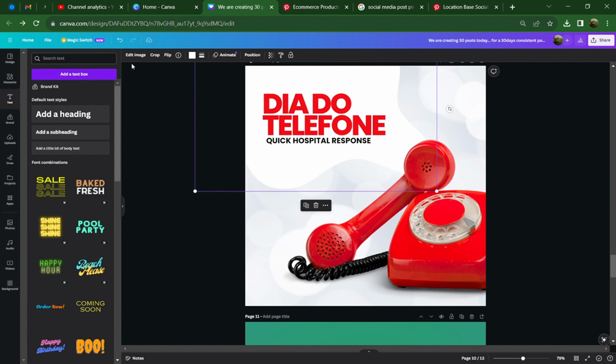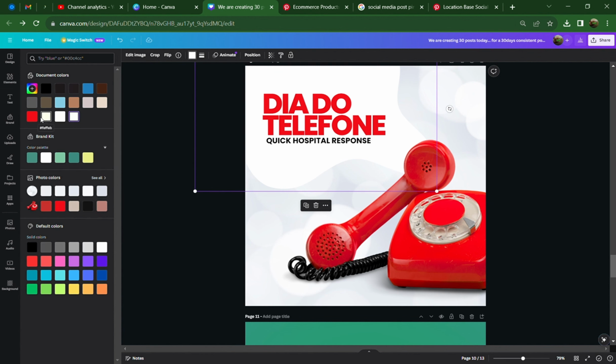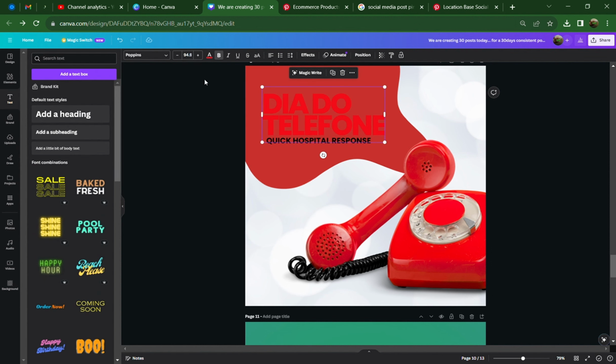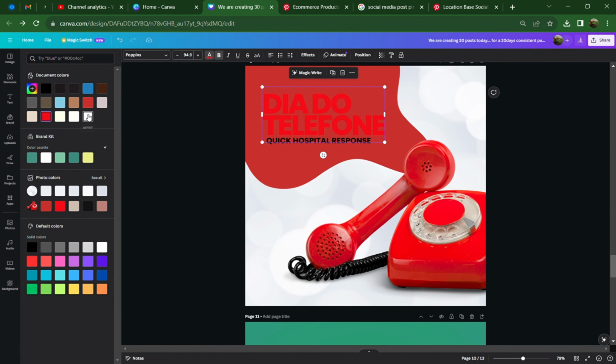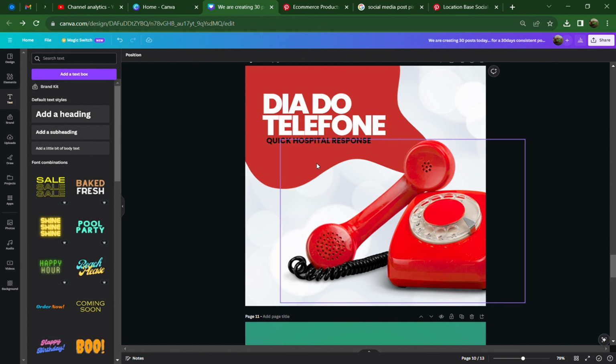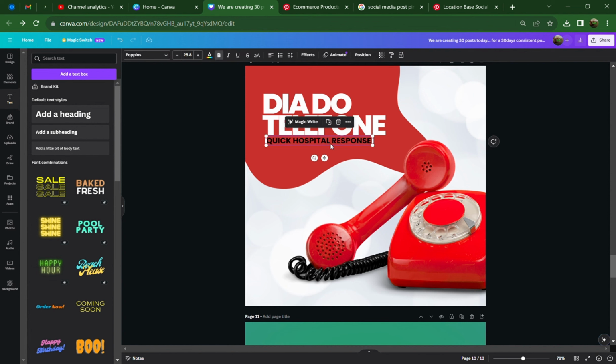So let me try and change the color of this shape to red and change the text to white. So with these, we have a very bright contrast right now. So anybody that sees this image, as they're seeing the text, they are seeing the telephone, and it just blends together.